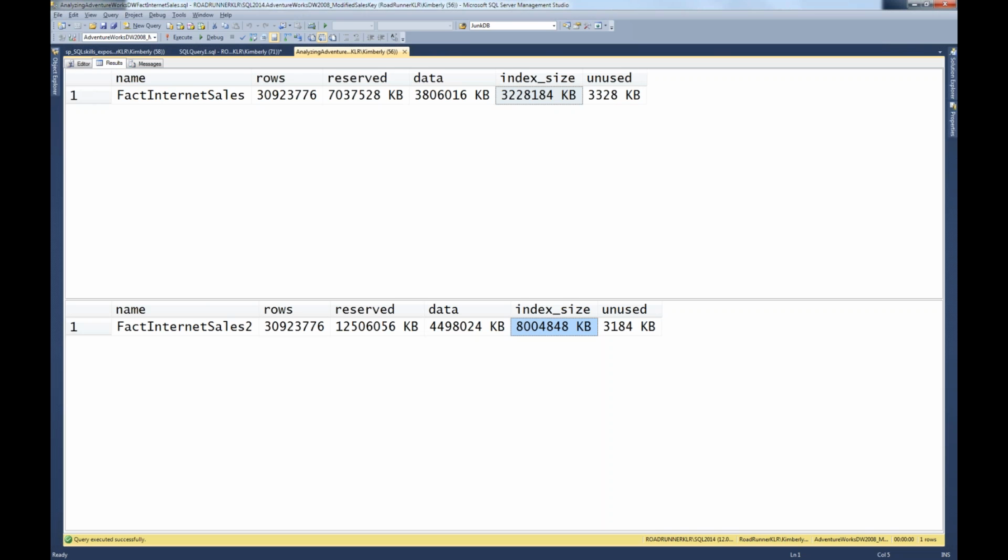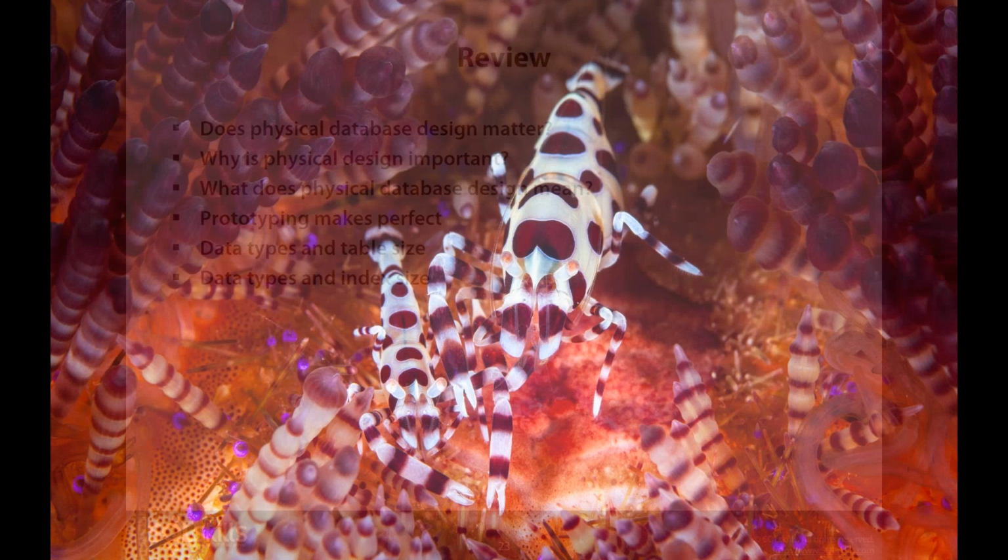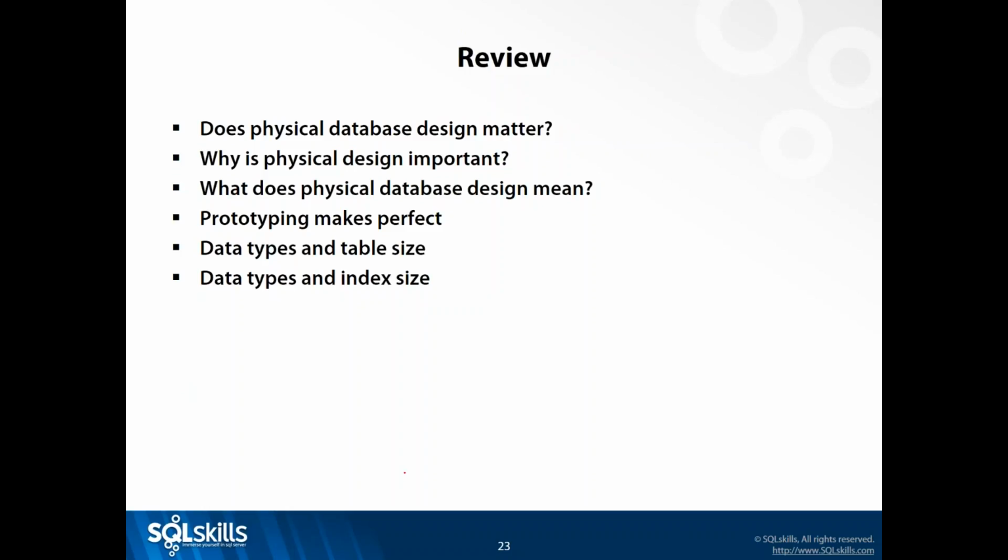So my point, which I've gone a little bit over here, is it does matter. It does make a difference. I want you to think about that physical design and its implication. If you do some prototyping and try a couple of different options, you might be surprised to find that you have a much more scalable structure just by tweaking a few of the data types. And it matters most in the monsters, right? The 6 or 8 tables that are those big tables that are going to end up having hundreds of millions, if not billions of rows.